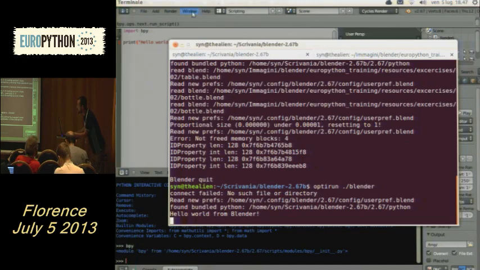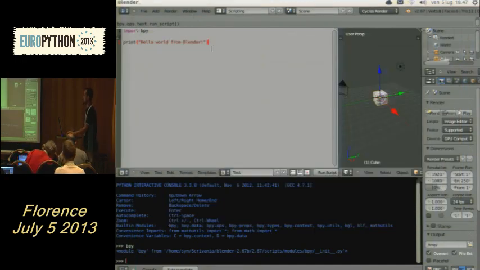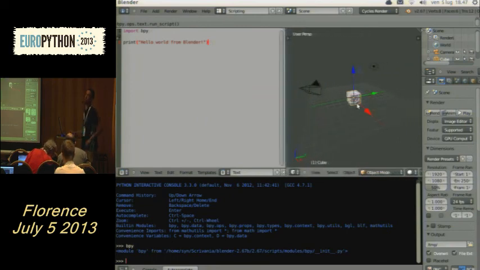So let's say we want to add a cube, for example, to the scene using Python. First of all, where to look?